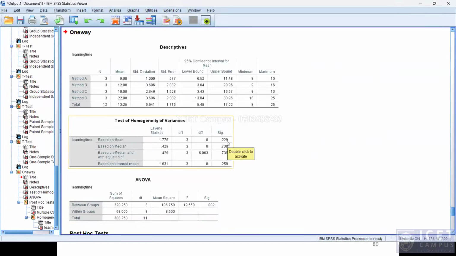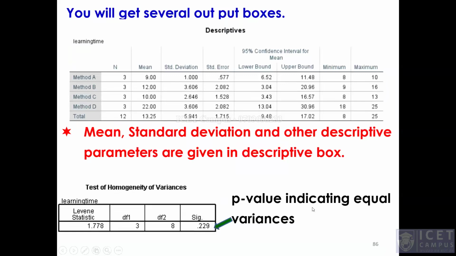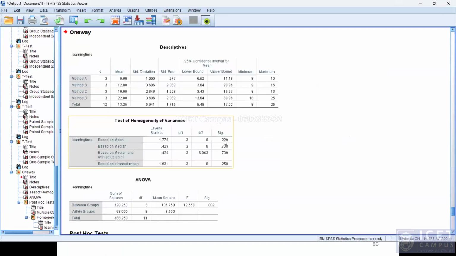If that value is greater than 0.05, it means that there are equal variances between these groups. Only then can we say that these samples A, B, C, D have equal variances.